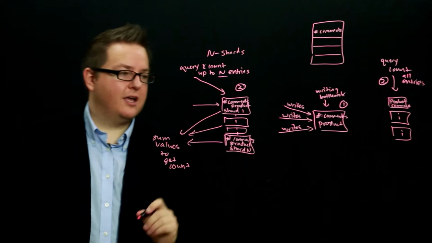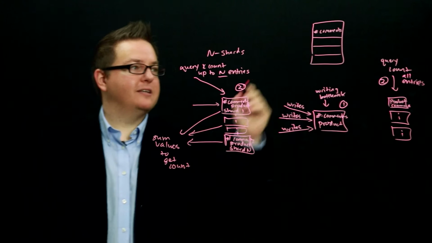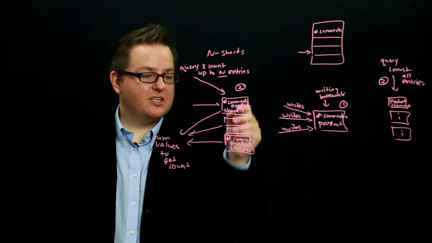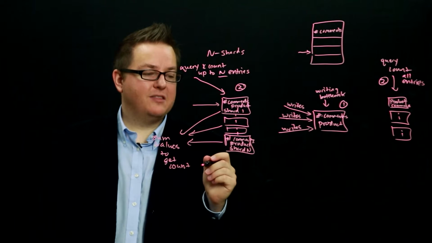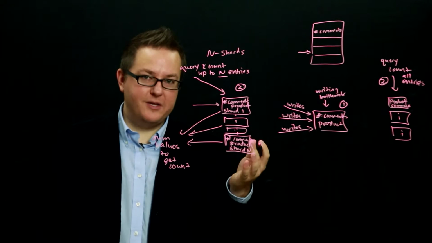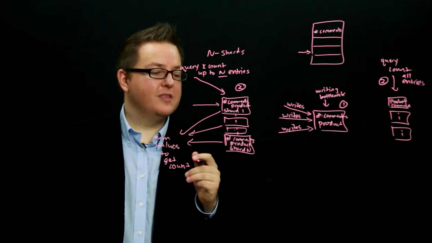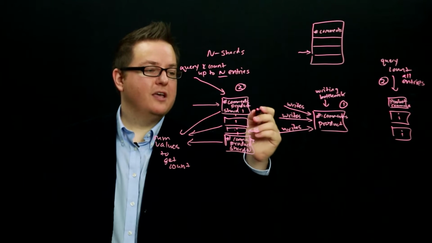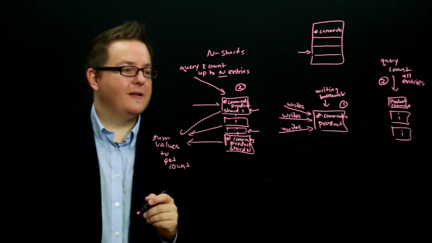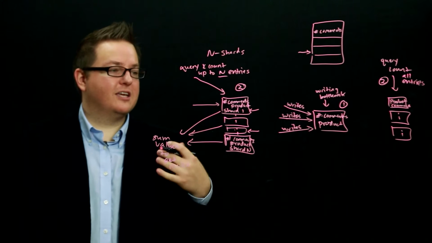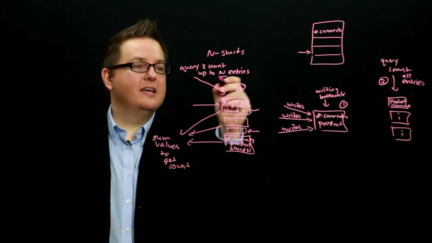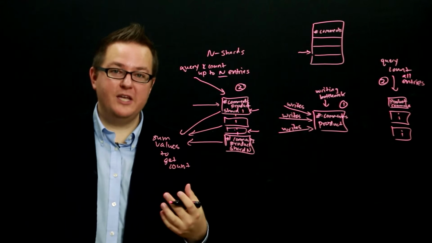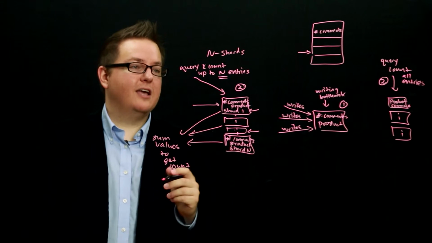So when a comment is added, if we add a new comment here, when we go to write to the database, we will randomly select one of the shards that we are going to update the count for. We'll pick that shard, we will increment its count, and then save it back in the database. If another writer comes in at exactly the same time, and they randomly choose, hopefully they will get a different shard. So we can control the contention that we have on our different shards by deciding how many different shards we have. And we can also balance how much effort it is to go and read the count by determining how many shards we have.